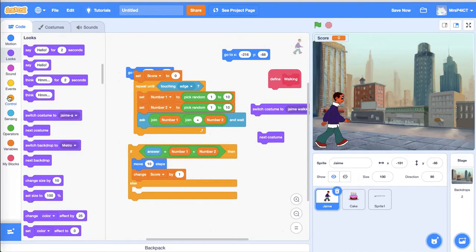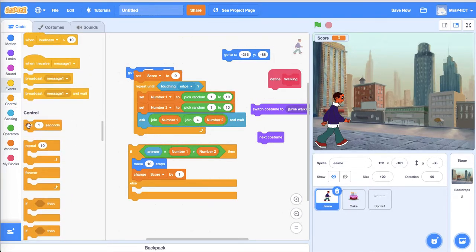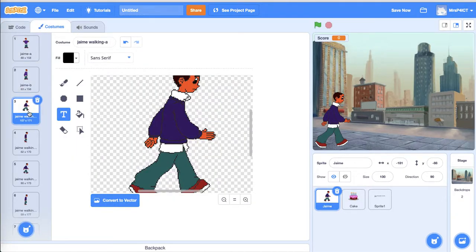A little bit of wait time in so we can actually see what is happening. Okay, and we're going to get him to repeat. So if I'm looking at costumes 3, 4, 5 and 6, I'm going to repeat 3 times.